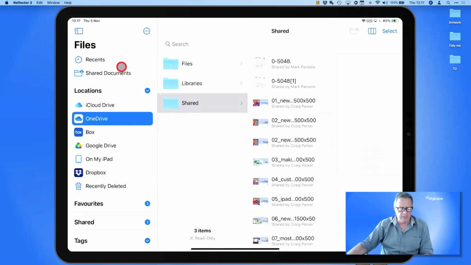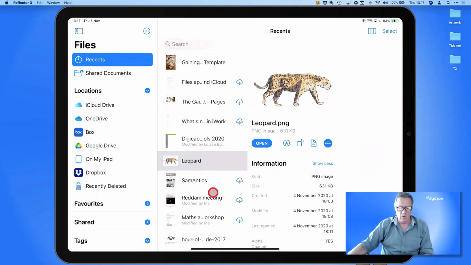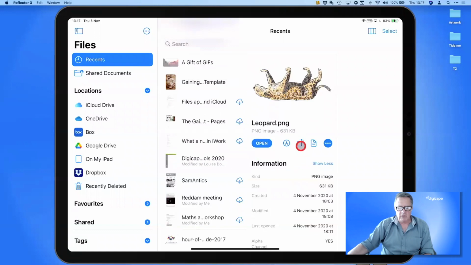So I'm going to go back to my recents in column view and choose this leopard. Now, with column view, as I said, you get a preview of the file, but there's a couple of extra actions. Some of you may have seen some of the things that we've done with markup on the iPad or on macOS, that you can run workflows. But here I can actually mark up this file. I can rotate it without actually having to open up the file. You can see I'm just clicking, rotating, rotating, rotating. Let's get it back the right way. I can convert it into a PDF.